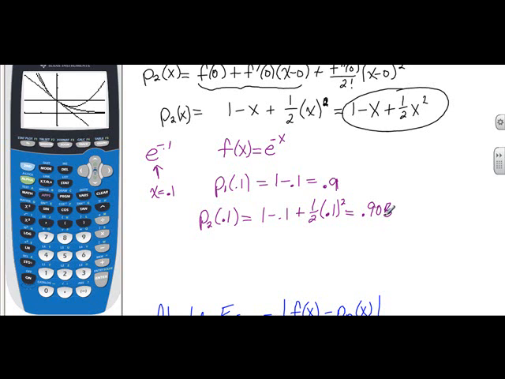Okay, so if we wanted to calculate how much error we had there, then the absolute error would be e to the negative 0.1, we'll have to use our calculator for this, minus the polynomial approximation, so 0.9 if we're using the first degree polynomial. And that error in this particular case is 0.09516, and so on. The amount of error, if we're using the second degree Taylor polynomial, is e to the minus 0.1 minus 0.905. And I'm taking absolute value because we really don't care if we're overestimating or underestimating. We just want to talk about how close we are.